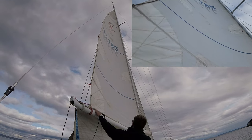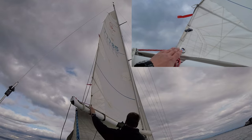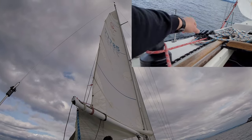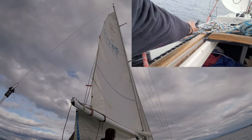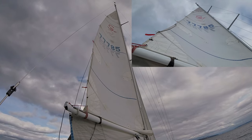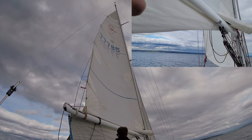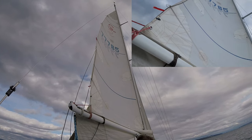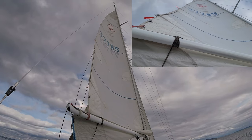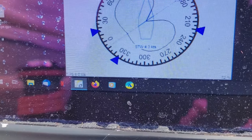Okay, and then to add more depth to the lower half of the sail, outhaul is controlling that. So I will let out the reef clue. And if you watch me do this here, see how much depth that added to the sail? So now we're gonna have lots of power. I can trim in. So that's a pretty powerful main there. There's lots of depth. It should be making lots of lift. Okay, so let's see the polar speeds.